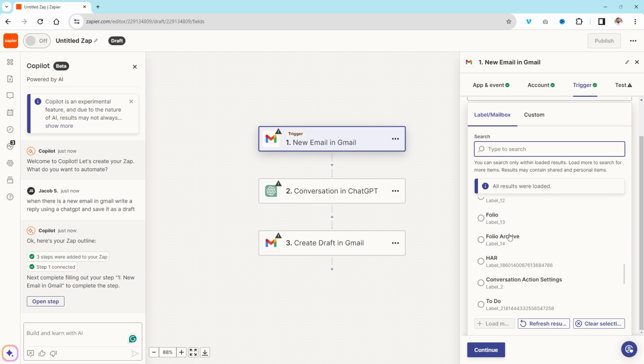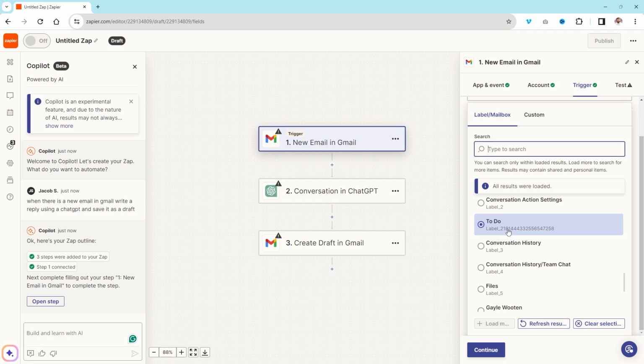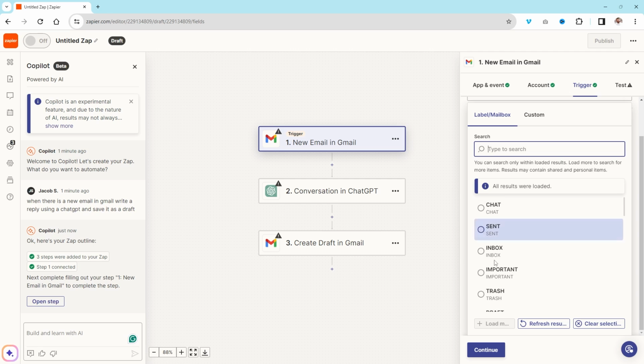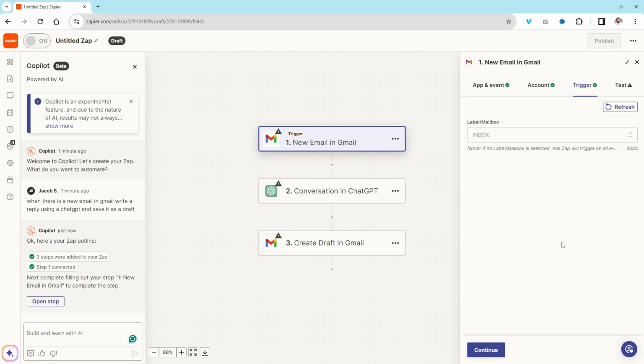Or maybe we need to create a label called emails to reply to, or auto reply, whatever it will help you remember what you want to do with that label. So you would choose that. For now, I'm just going to say whatever comes into the inbox and then continue.